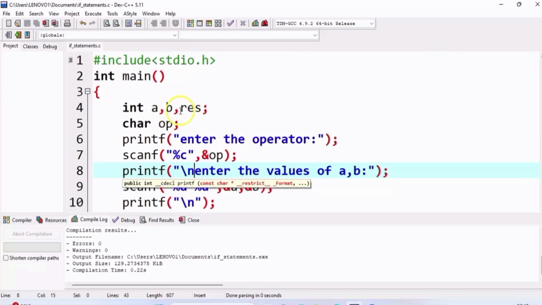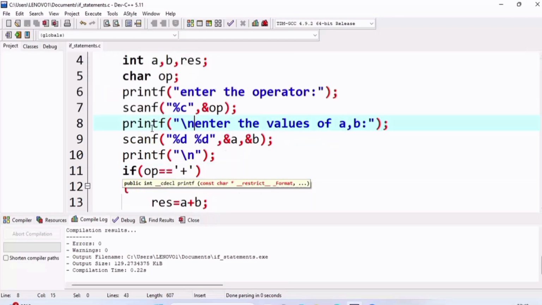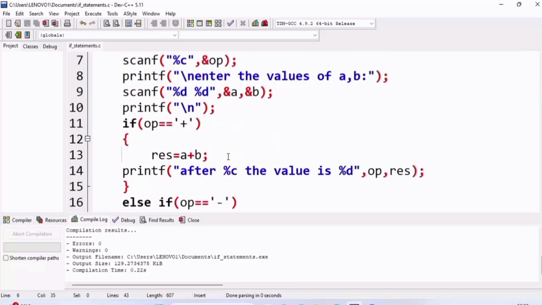So I will explain the code here. We declared the variables of type int and the operator of type character. We are asking the user to enter the input by the scanf function. I hope you understand all this. After asking for the user's input, we are checking the condition.